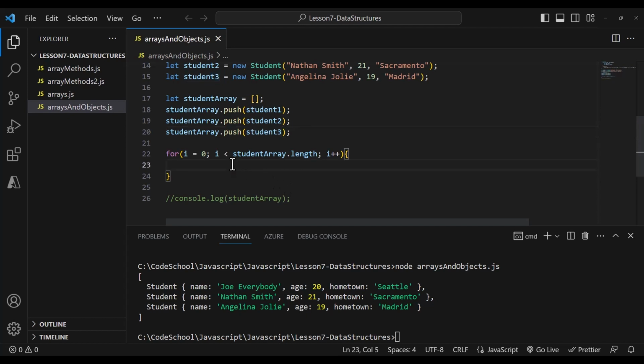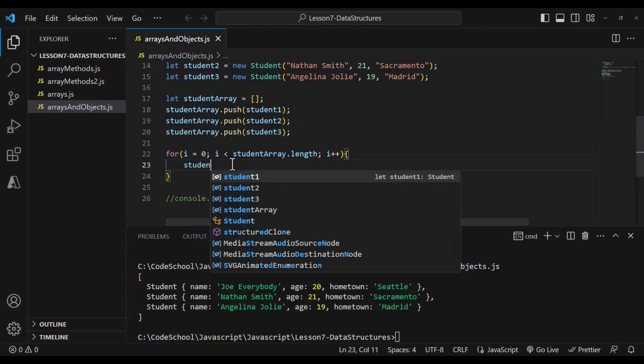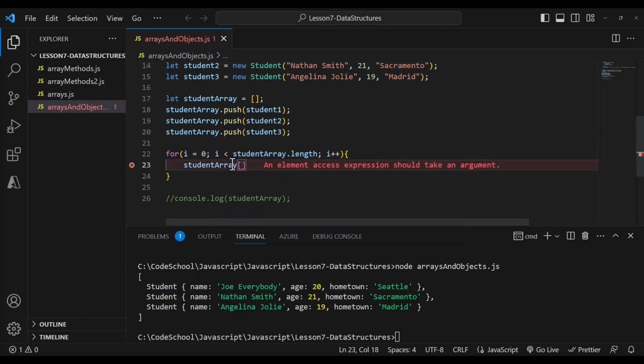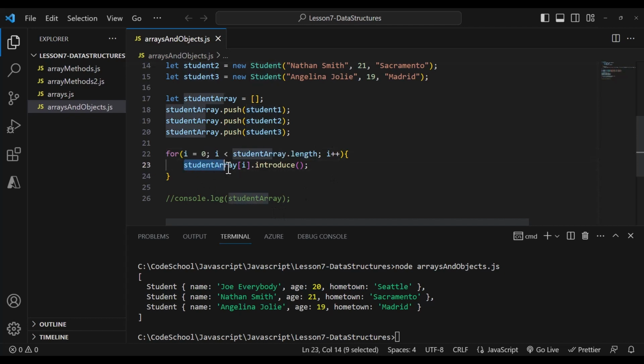All right, so as we loop through them, I want to take the student array, get me the element at I, and then I would like them to introduce themselves. There's a lot going on in this code from lines 22 through 24, so let's break it down again. I'm looping through the array. I'm starting at the 0th element, and I want to stop at the length. Remember, length is how many elements are there in the array. And then I++, which you should know from our for loops. Okay, cool. I like to take the student array, give me the student that's at position I.